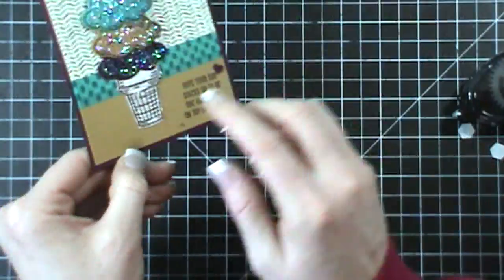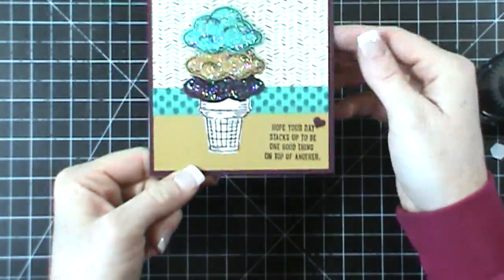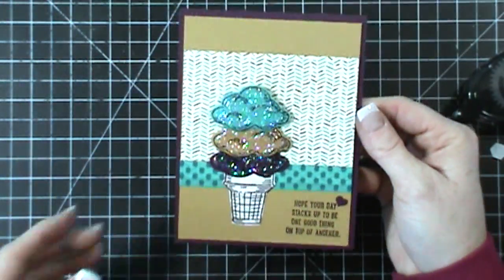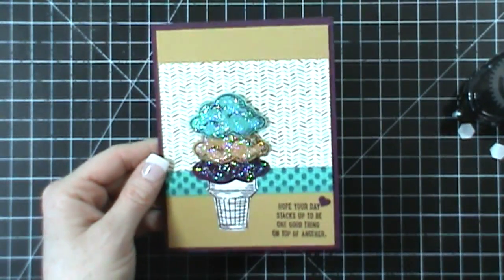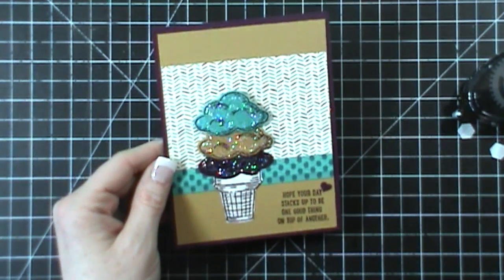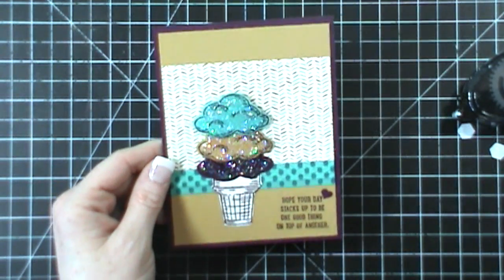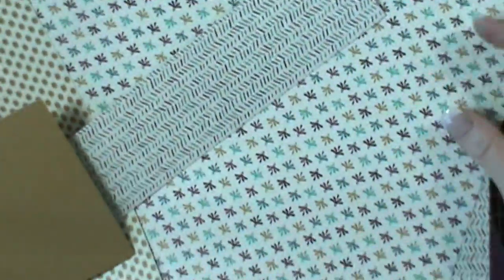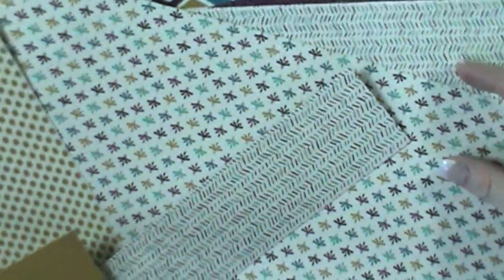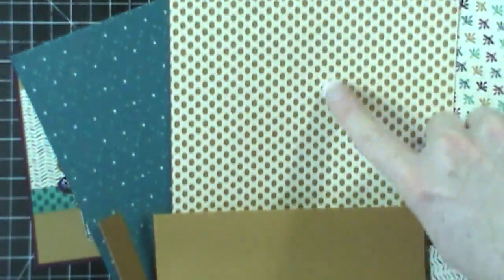Cute, a little bit of shine. It's hard to see the shine on the cone, but it's there. So super cute, and I love the design of this paper right here. I'm not crazy about the Bohemian paper. It's not my favorite paper in the catalog, but there are a couple designs that I think work really well for card making. This one right here, this smaller one. I think that this yellow one is really cute.